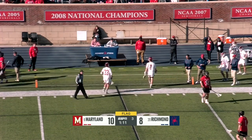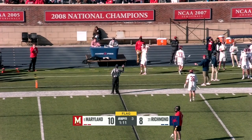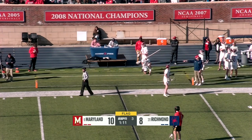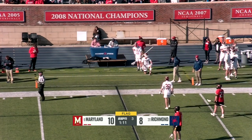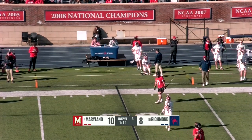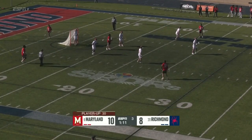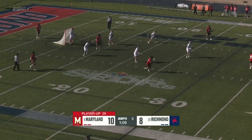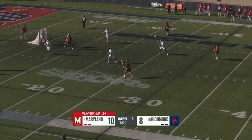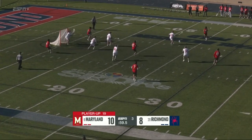I'm looking at this through my Richmond glasses a little bit. For the referee to eat his whistle there. Well, the penalty comes against the Spiders with 1:11 left in the third, and Maryland up by a 10-8 margin. They could go up to a 3-goal lead here. They might want to change up a little bit on man down, try something a little bit more aggressive, a little harder rotation perhaps. It's understandable that they haven't been able to keep up with Maryland's stick handling. Might want to be a little bit more proactive.